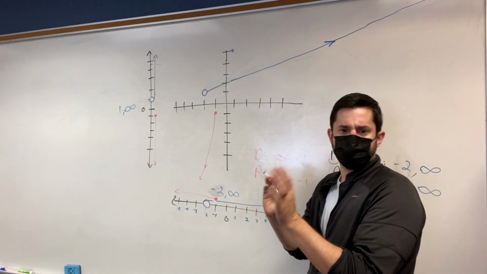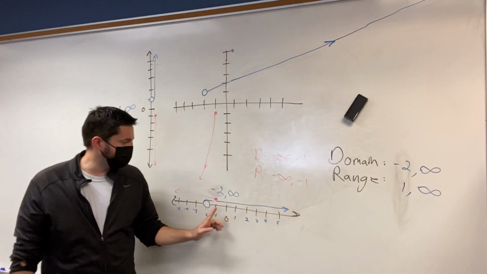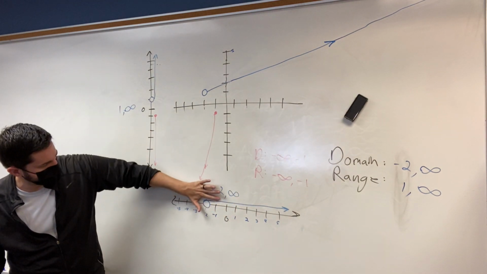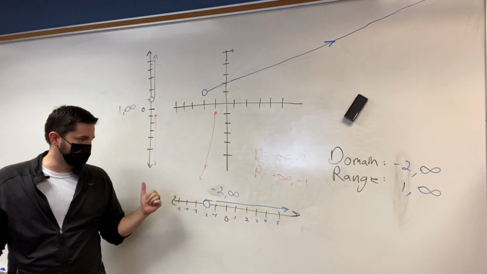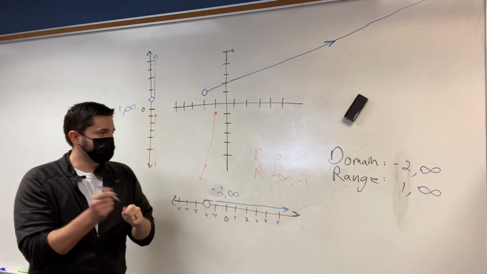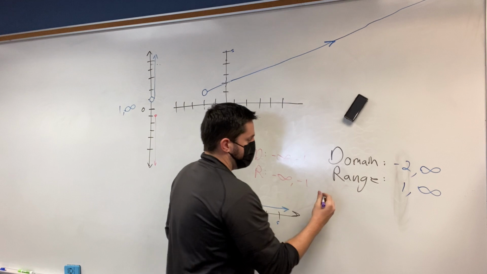You know, it's like a language translation, right? So for this blue line right here, I'll erase the red one for right now. For this blue line, the farthest left value is -2, the farthest right value is infinity. Here's a little thing, you might want to write this down on whatever type of notes you have, or on the top of your paper.